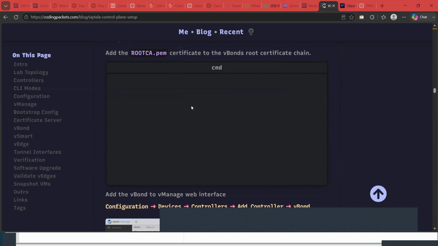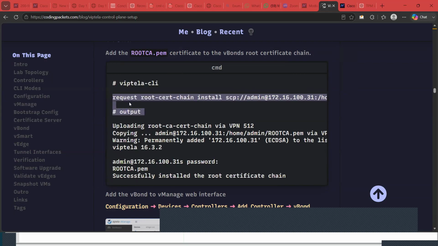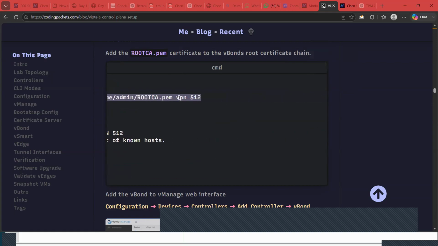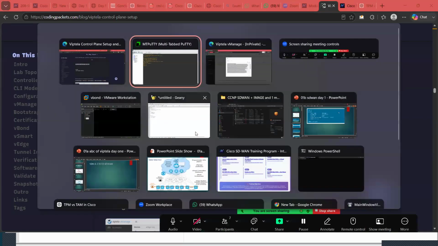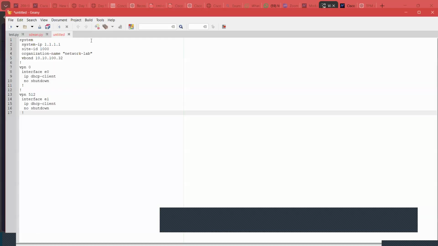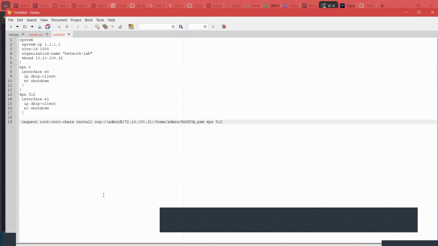So let me copy this command in my notepad first, and then I'll try to push. In my case, I have the IP 172.10.10.33, right? vManage IP, and that is VPN 0.